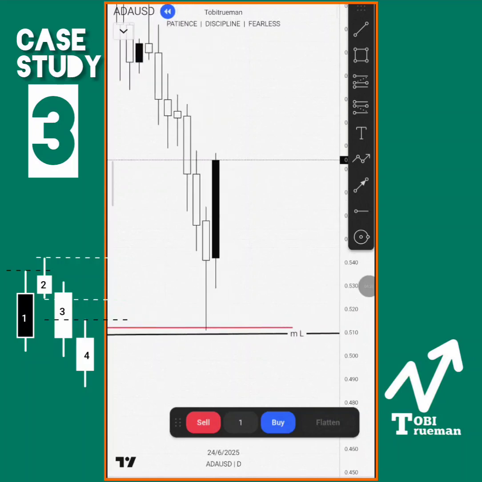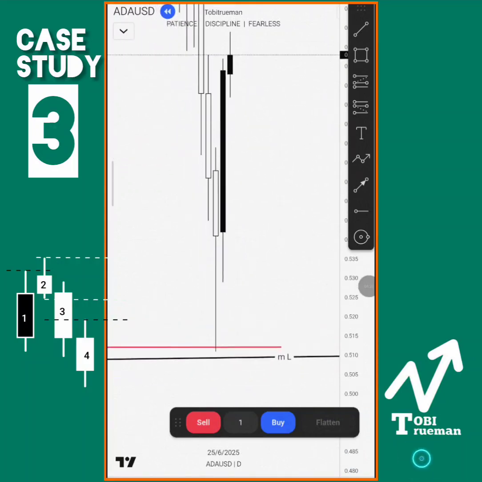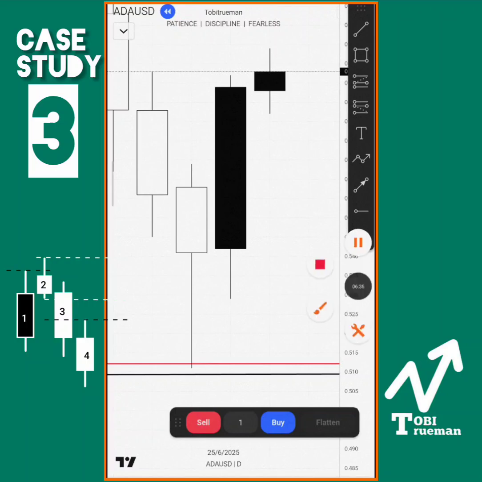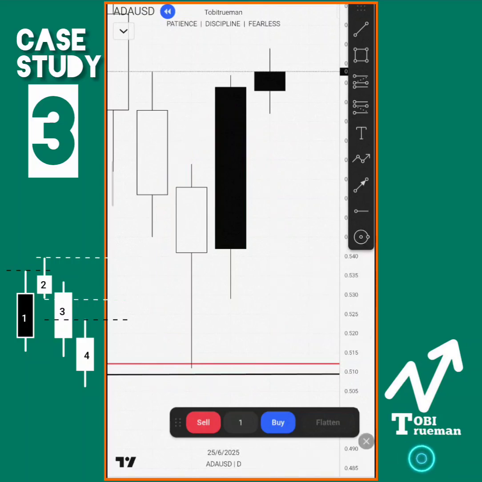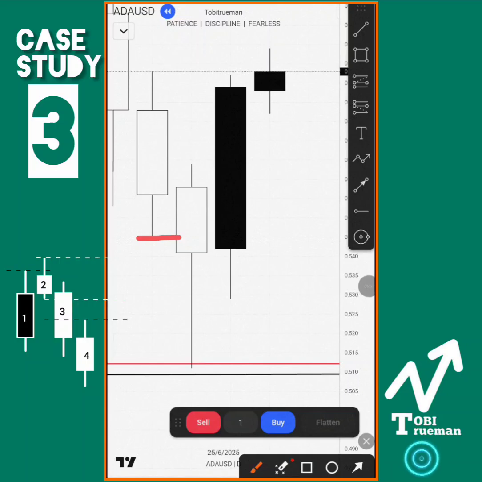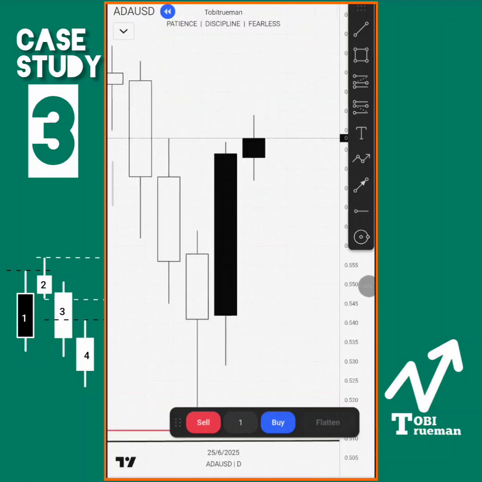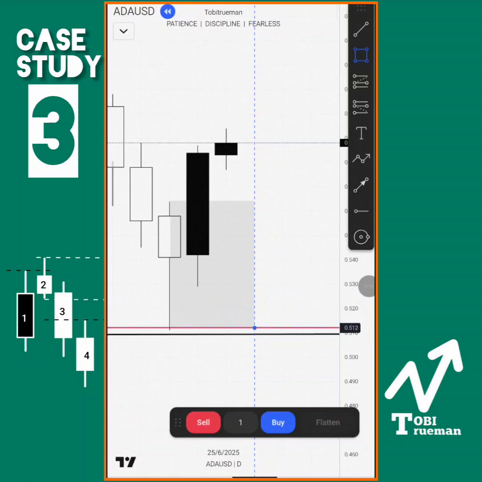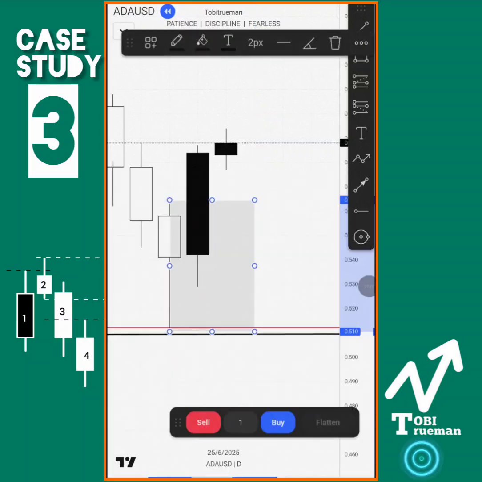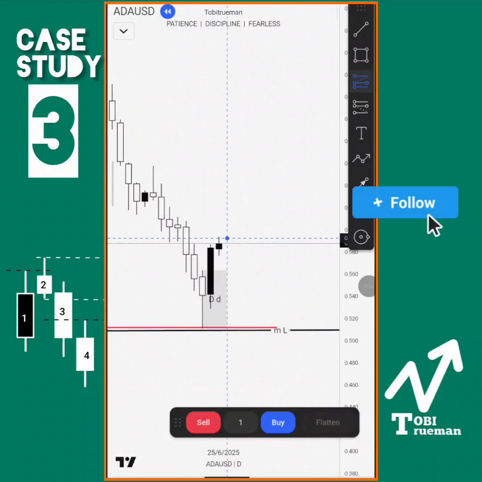Okay, you can see that. Let me see. Yes, this is what I'm talking about. When I zoom it in, I hope you can see it very well: on the weekly time frame, using this as a weekly low and then coming back to the daily, our candlestick formation has already formed. You can see the second candlestick has taken out the low of candlestick 1, and this is candlestick 2, candlestick 3, the high has been taken out. Now I can place my trade on this particular candlestick formation. That's my daily demand zone, and then I can buy.